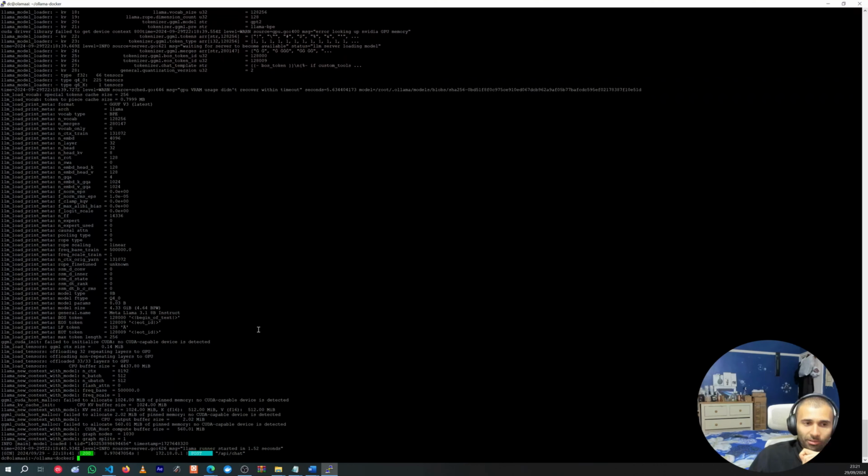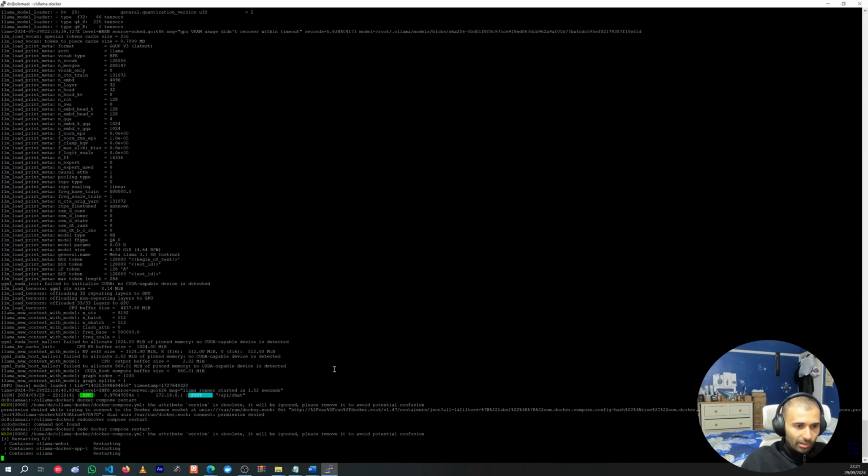So this is what I'm going to do. I'm going to do a docker compose restart. Of course, use sudo. And let's see if we can restart those Docker containers to see if it finds it again. We'll do a docker logs back on Ollama. And there we go. We got them back in again. So we got the two GPUs being found. We have everything back up the way it should be.